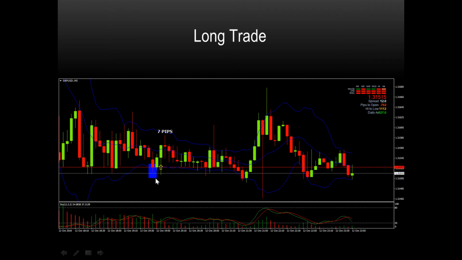Okay, so that's all there is to it. You're waiting for the candle to come down, touch the lower band. When it touches the lower band, that's your entry point. Your take profit is only 5 pips, but in this case you made 7 pips. So where's your stop loss? 10 pips below the entry. So it's well down here. You would have never even got close to being stopped out on this trade.